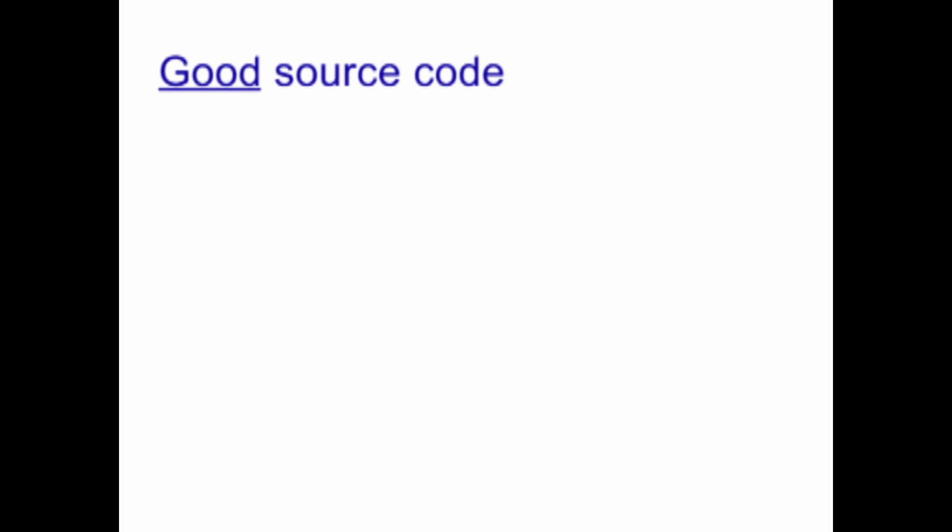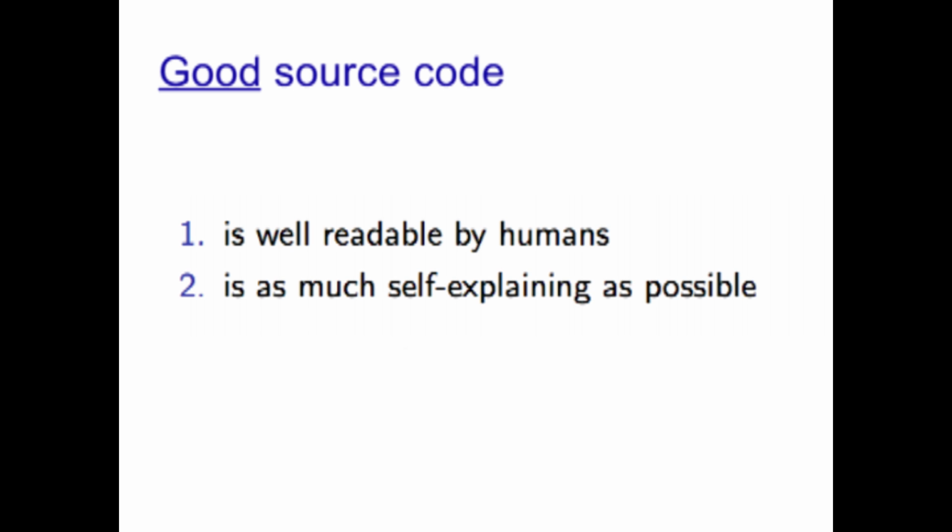Now, if you are convinced you should use files with sources, then you better get a good organization of it and make it something that is lasting. Good source code is well readable by humans, not just by the computer, to which we send it to evaluate. And it should be as self-explaining as possible. And you should be able to understand a year later what you wrote a year earlier. Not always easy if you are not somewhat disciplined. Okay, so this gets us to the second guideline.